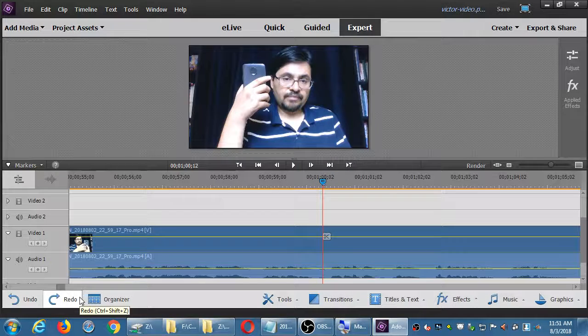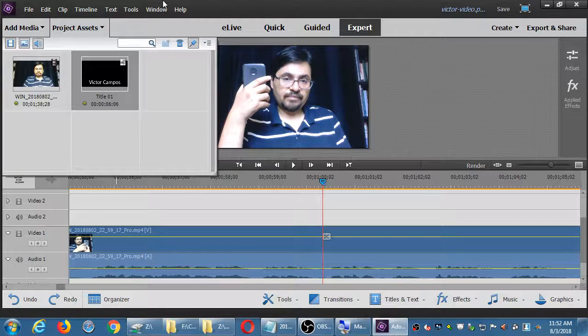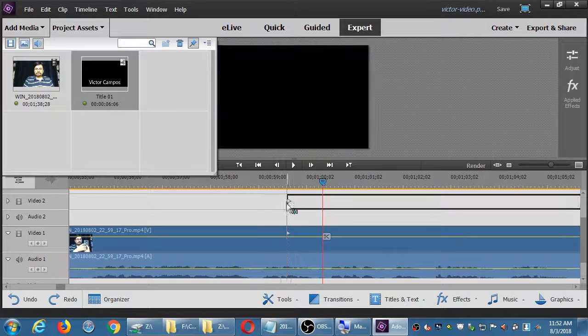And for the music background? We'll do music in one moment. So because I created text, it's now part of my project assets. It's a reusable clip. I want to show my name again with the exact same size and placement and everything. Well, it added itself to the assets, so then I just drag it where I want it.